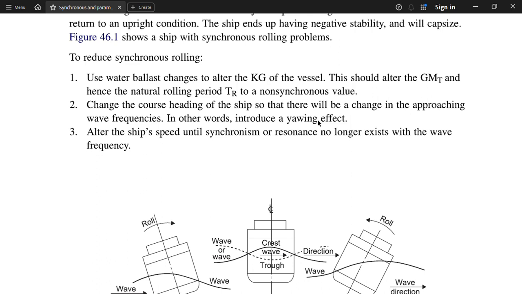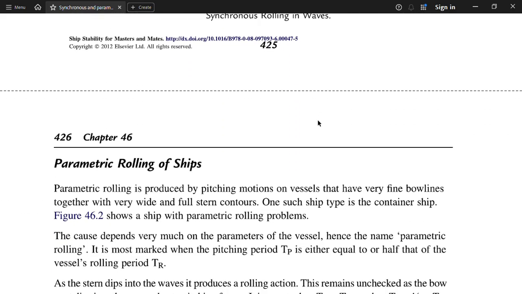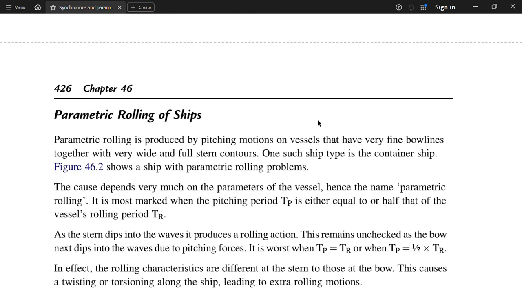Yawing effect on a ship refers to the rotational motion around its vertical axis, causing the ship to swing from side to side. It is one of the 6 degrees of freedom of a ship's motion at sea, alongside heaving, swaying, surging, rolling and pitching. Yawing is a result of wave action, wind and current, and can affect the ship's stability and maneuverability. It will reduce the stability of the ship, cause maneuverability issues and increased side forces. That will also have influence on cargoes altogether.